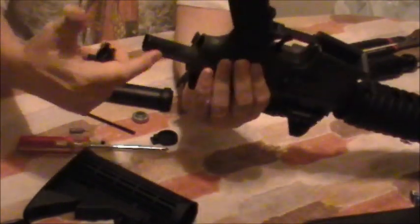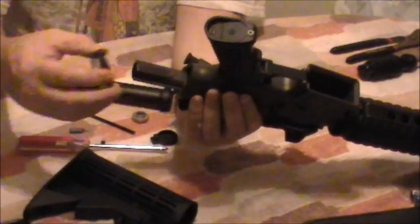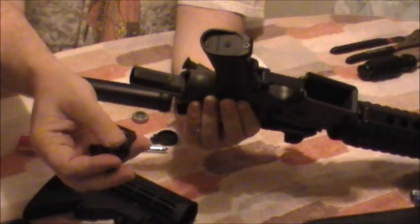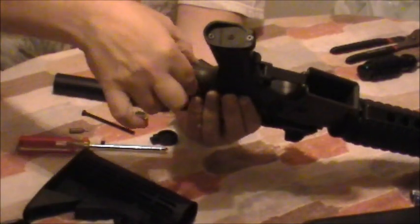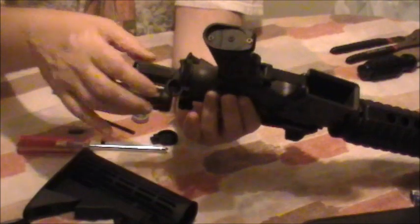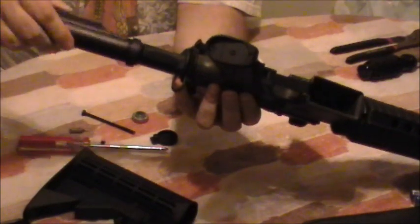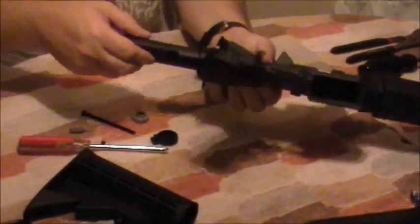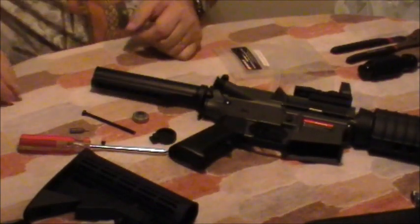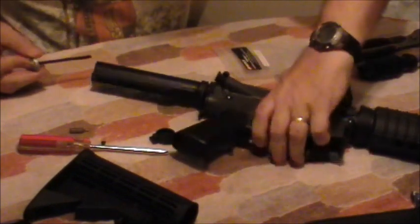Now your tube has a left and right groove, and your ambidextrous sling has a left and right groove. It also has a little V-shaped point on both sides that fits right on the side of your gun so that it won't swivel or pivot. Boom, that's perfecto. Okay, so then we go ahead and put your buttstock back on. Let's put this screw inside this plate, put it back inside the hole and screw it in place. You probably can't see that.